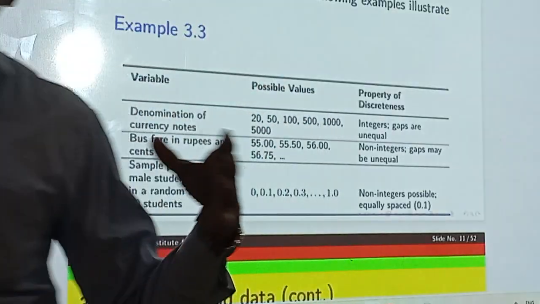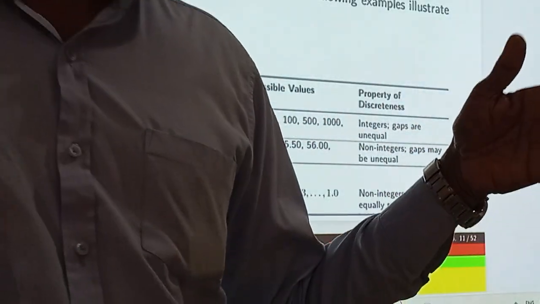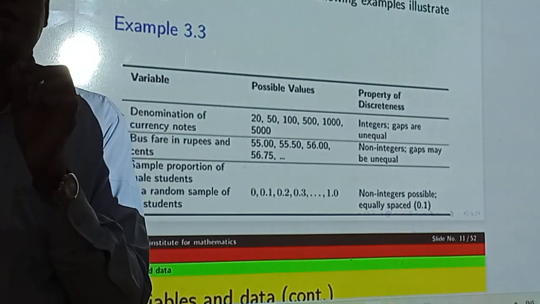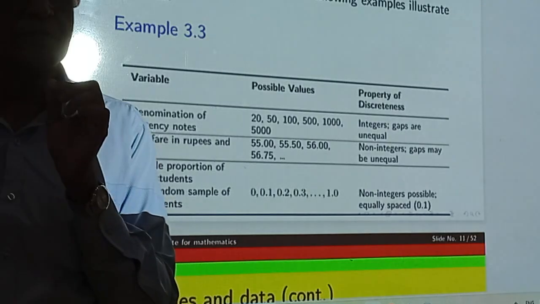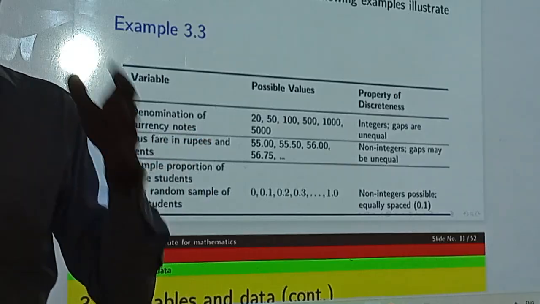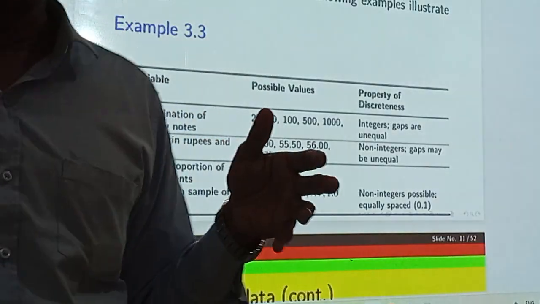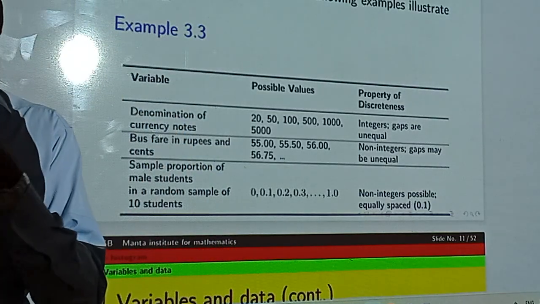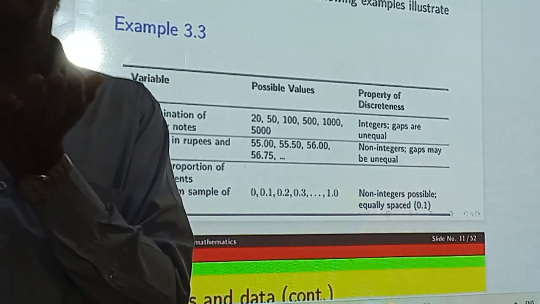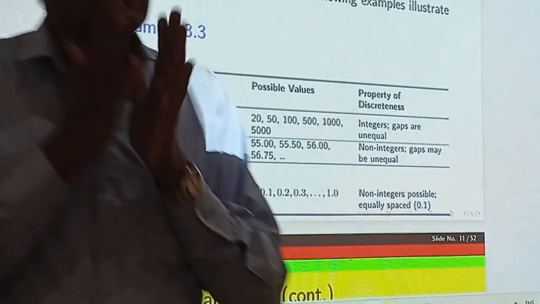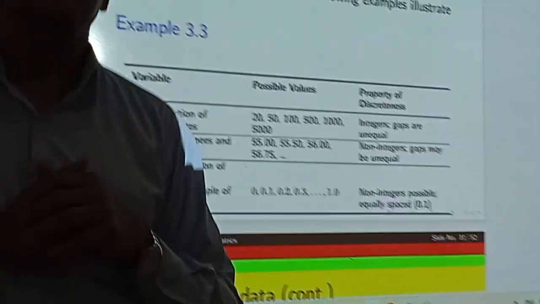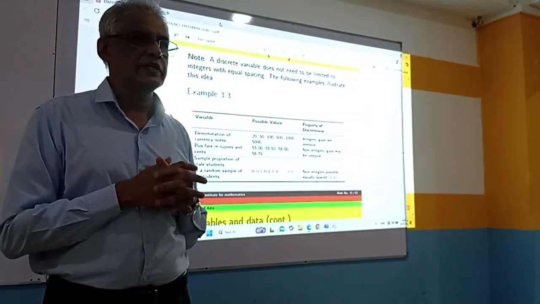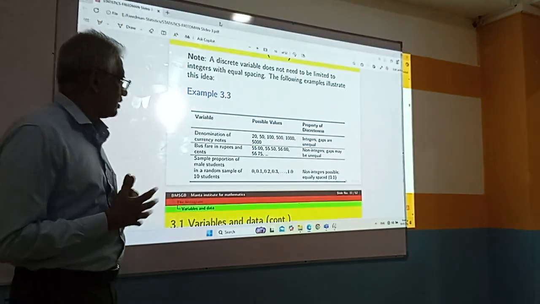So therefore the proportion is a discrete variable in this case. Of course, if the sample size was 1 million, then the possible values are going to be very, very close now: 0 divided by a million, 1 divided by a million, 2 divided by a million, 3 divided by a million and so on. Still, theoretically, the set is countable. So theoretically it is discrete, but sometimes in the analysis we consider it as approximately continuous, because the gaps are very, very small in that case. So sometimes the methods that are suitable for continuous variables can also be used to analyze that kind of data.